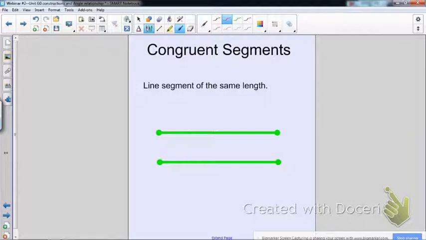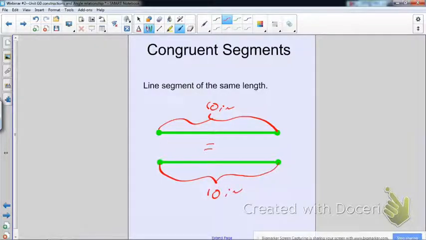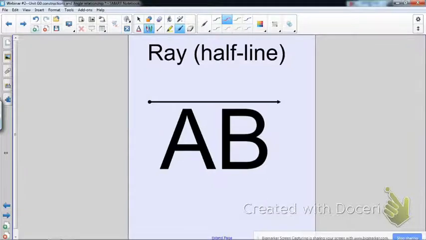We have congruent line segments. I should have put line segments here. What a congruent line segment means is that you have two lines that are basically equal. So if the distance from here to here is 10 units or 10 inches, so will be the second line. Like I said, I'm going over the vocabulary real quick so that you understand what is expected for you to know for the final. So congruent segments means lines that are the same.